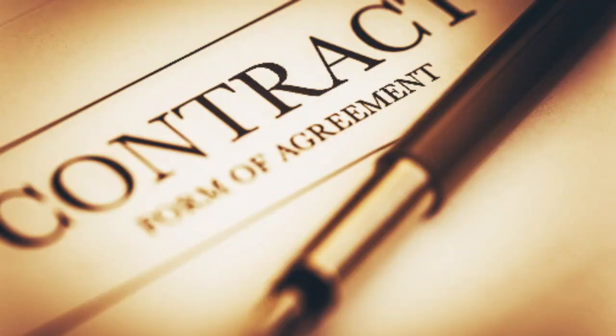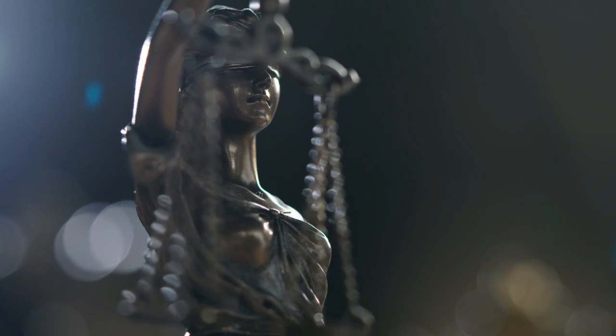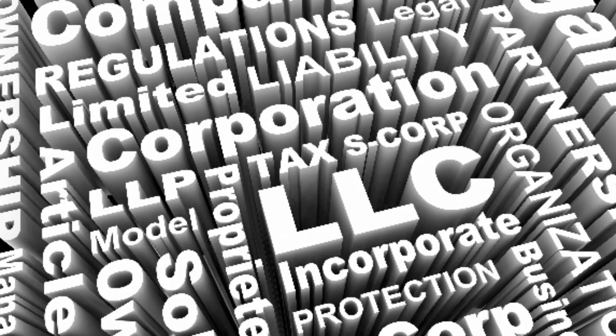Here's the big one. When you are signing this lease, you're going to be signing a personal guarantee. So say, for example, you were not able to pay your rent. The corporation that owns the ghost kitchen can come after you legally because you signed a personal guarantee tied back to your EIN or your Social Security number. For all the legal recourse, you're going to have some sort of entity form, LLC or corporation. You're going to need articles of organization too. Landlords or these ghost kitchens are going to have to know who you are, who else is part of your entity. They're going to need legal recourse. They're going to need to know who to come after.